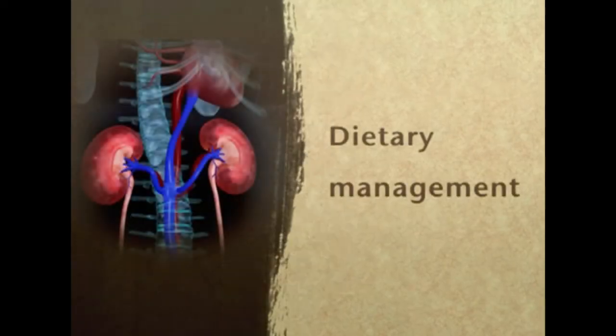Now the next important aspect, or the most important module of glomerulonephritis, would be the dietary management. In acute, uncomplicated diseases, or where children face this problem after post-streptococcal glomerulonephritis, diet modifications are by and large not necessary. Bed rest and antibiotics are the main treatment. But in case the disease progresses, definitely dietary management becomes very, very important.